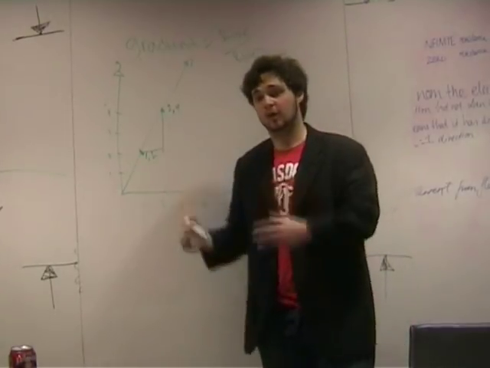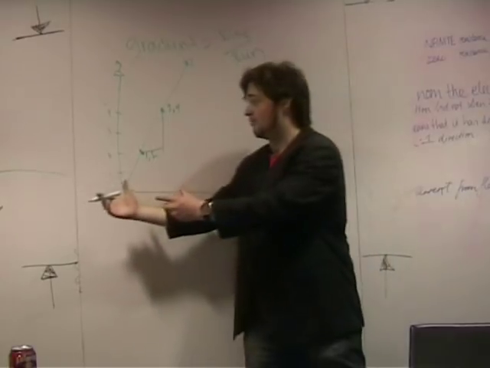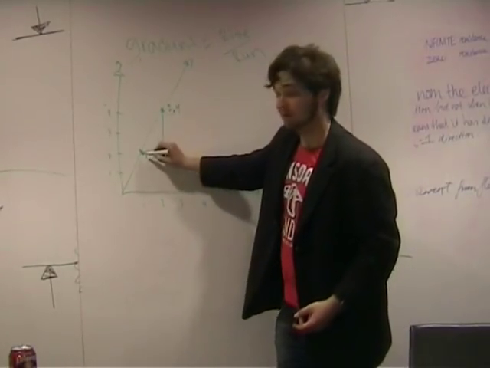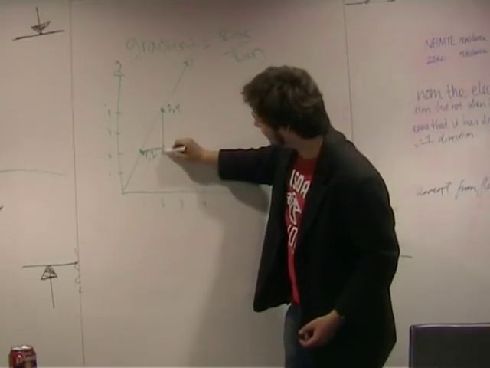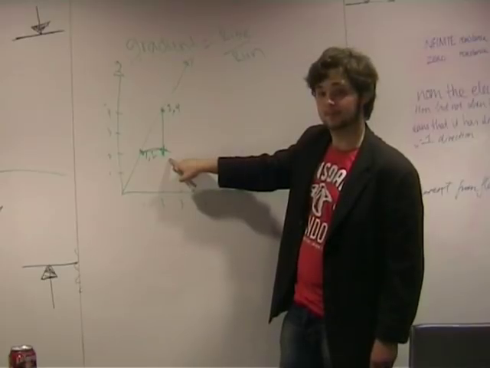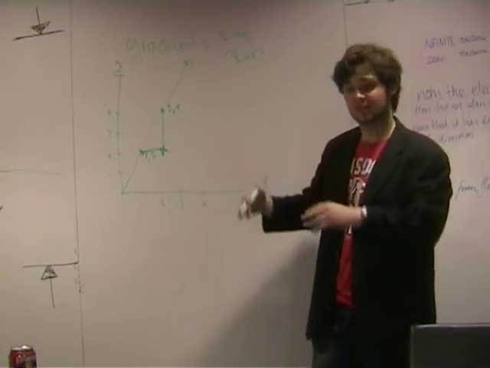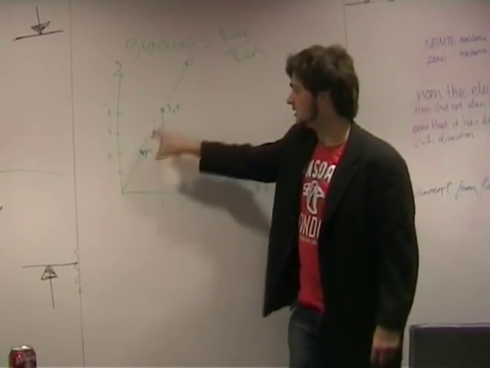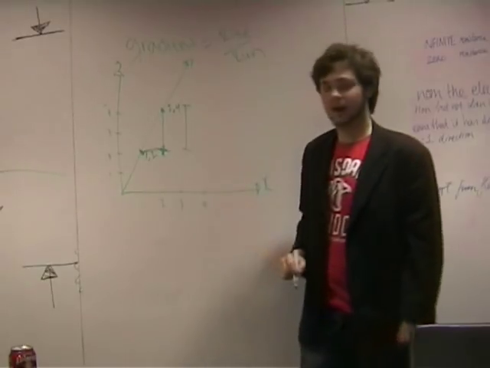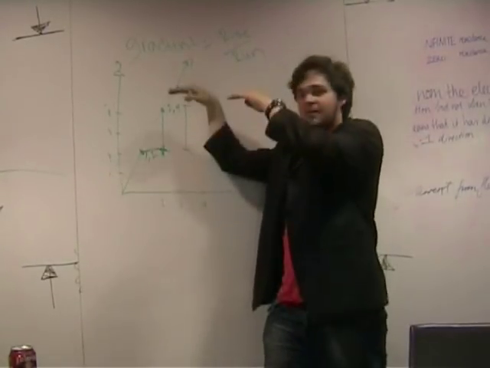So remember I said the run was the bottom. How far has the graph run along the bottom? Between here and here, the graph has run this far. And how far has that graph risen in that time? From here to here, the graph has gone that high. It's gone up that much. So it's gone out that far and up that much.